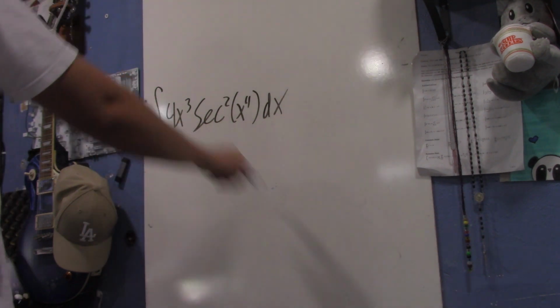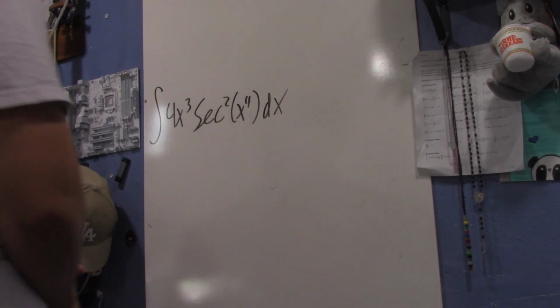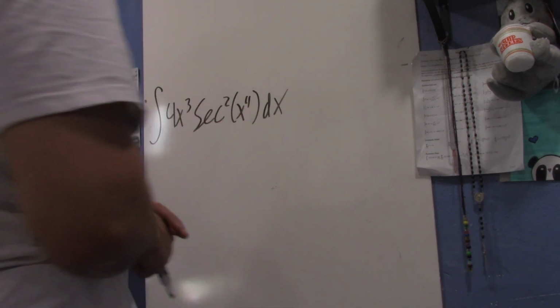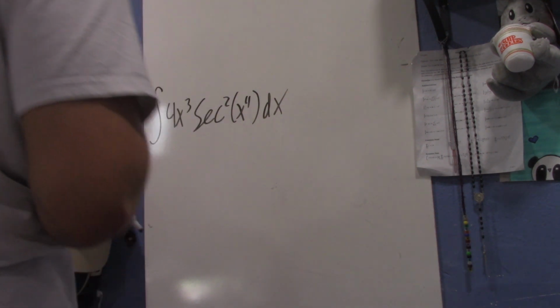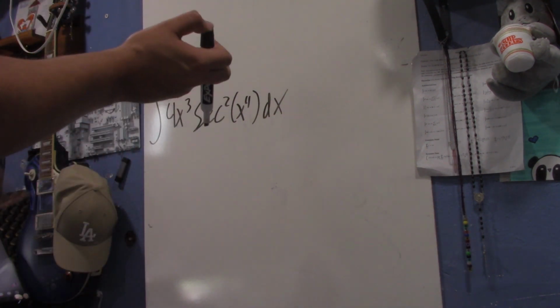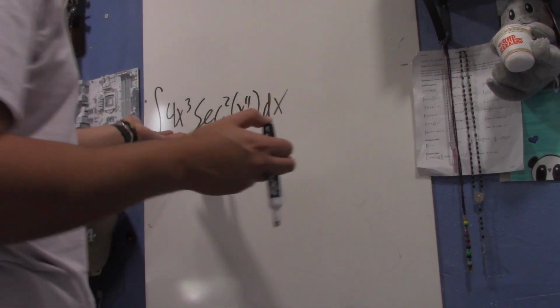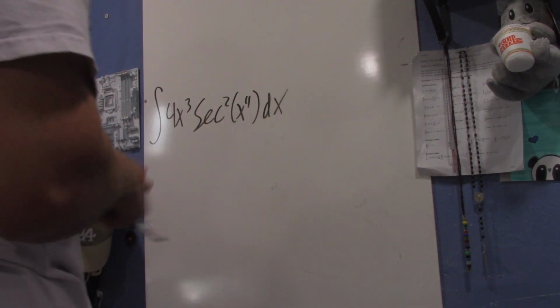This is going to be represented as a graph, a function, if you will. And we're trying to find the area under that curve. But to do that, we got to take the antiderivatives of the individual pieces of the function. And we can't do that when they're being multiplied together or divided by one another.